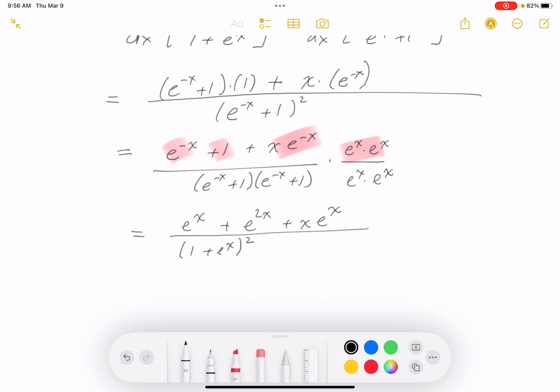I'm going to look at the key now, and I want to see if I'm seeing that. And what am I looking for? I'm looking for the top that has an e to the x in it, e to the 2x in it, and x e to the x in it. I see that in choice B, by the way. And I see this also in choice B. So what's the correct choice over here? Choice B. Again, you may have taken a different road there, but the bottom line, all roads lead to that answer.